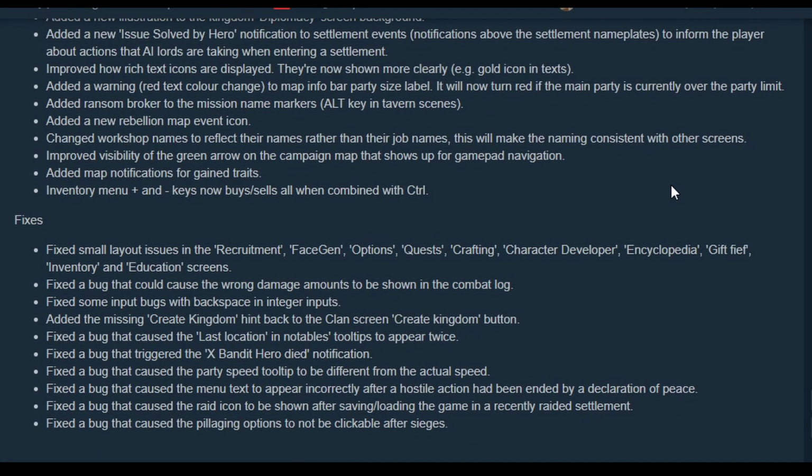Fixes. Fixed small layout issues in recruitment, base gen, options, quests, crafting, character development, encyclopedia, gift feed, inventory, and education screens. Fixed a bug that caused the last location in notable tooltips to appear twice. Fixed a bug that caused the X-Bandit hero died notification. The party tooltip to be different from the actual speed.